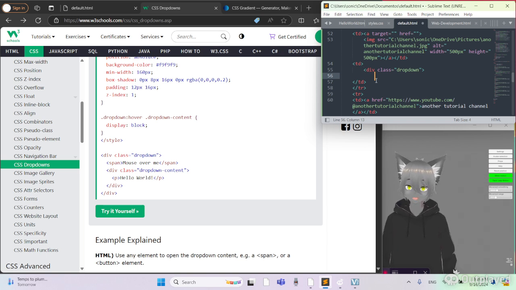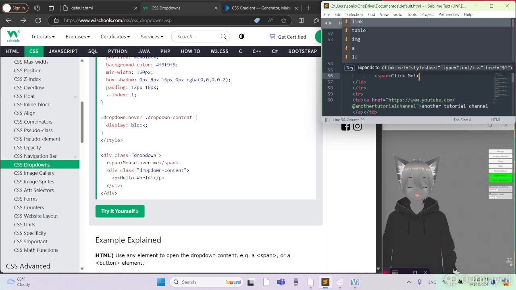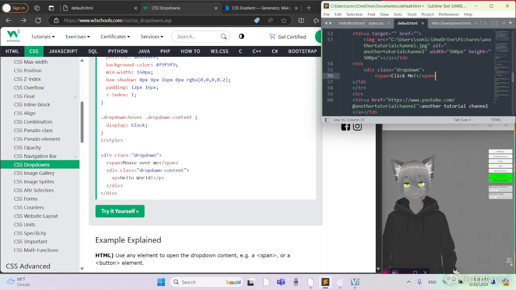And then span, mouse over, well, whatever you want it to say. So click me, and span, and the span right there.